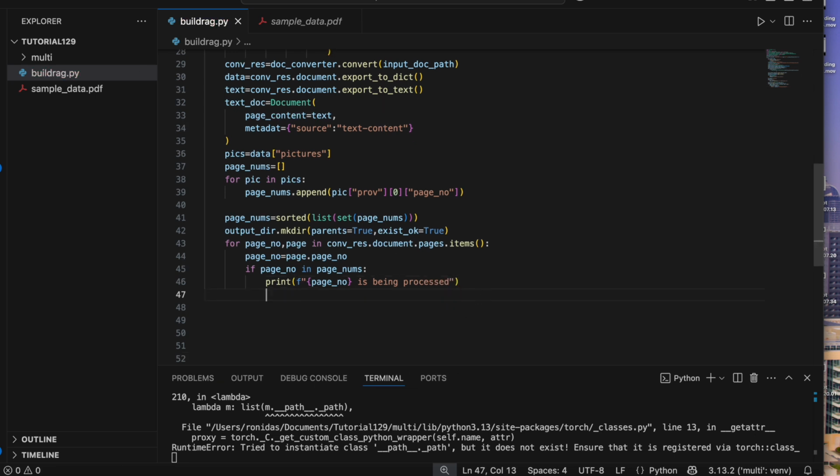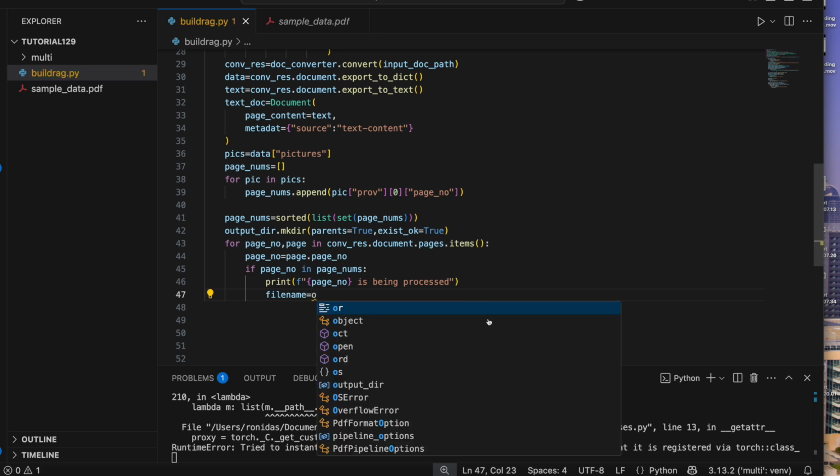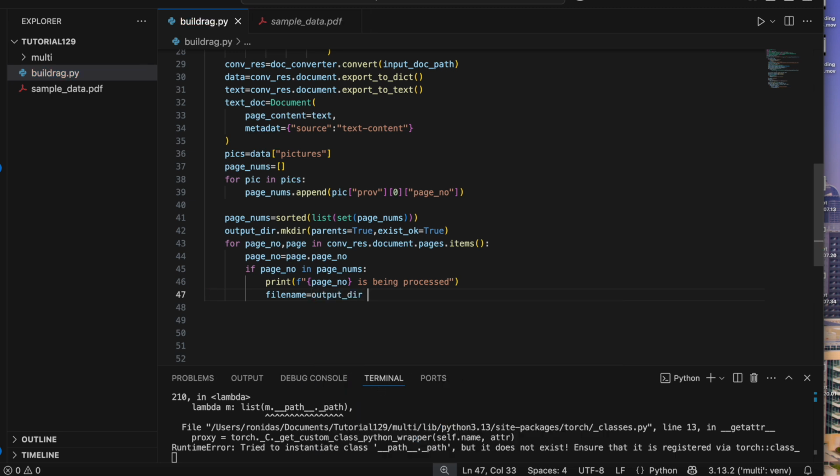Then we have to write a file name, the page image file name. The file name will be maybe output directory plus this.